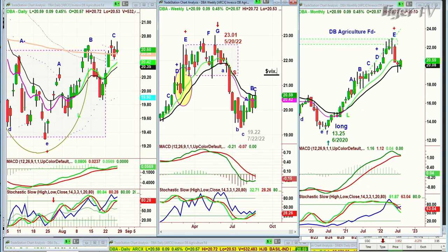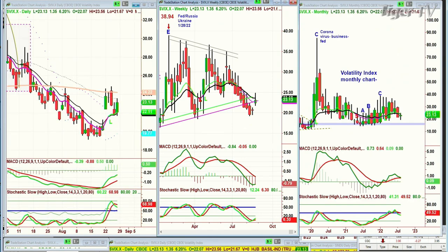The VIX index is trading right now — dollar VIX.X — trading into the channel-wave inside-track repellent zone in the weekly chart. It hasn't taken out the high of three days ago. The VIX is at 23.14 right now. If after 2:15 this afternoon the volatility index is over 23.65, I think we're going to see a really weak close. But if the VIX index slides under 23.72 by 1:50 to 2:15 this afternoon, I think we'd have a little bit of a rebound, which would be very good. Have a wonderful rest of the day and a wonderful weekend. I'll see you on Monday — check out my opening call, and stay tuned for Steve Rosen.